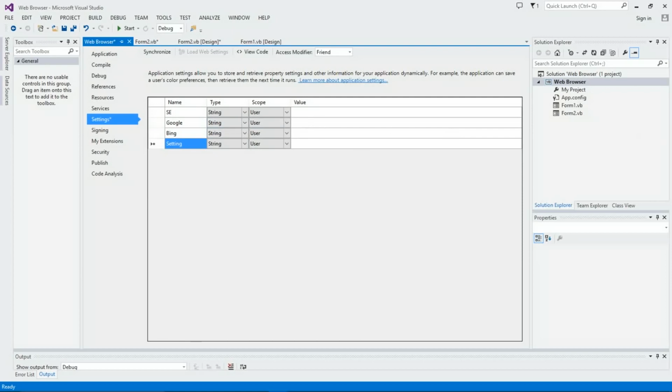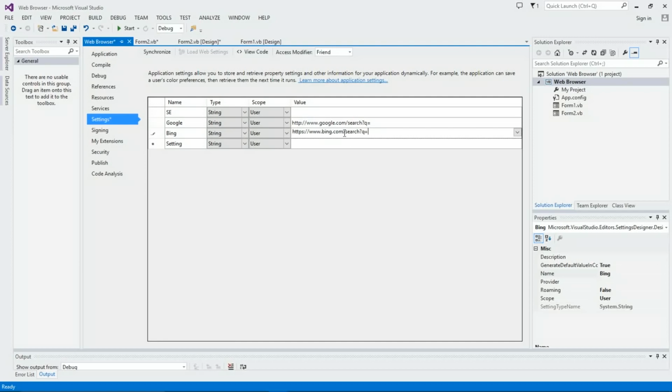The links will be in the description. The first one is for Google, and that is going to be this link, which these will be once again provided in the description. And then the one for Bing will be in here. And then we're just going to go ahead and save that.